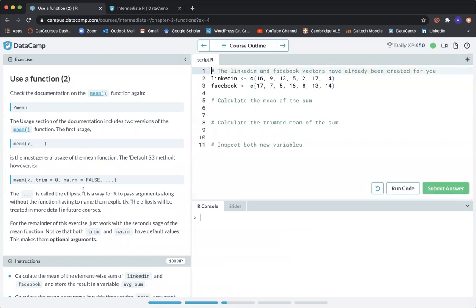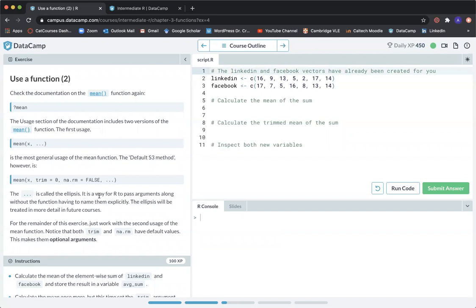Use a function. Check the documentation on the mean function again. The usage section of the documentation includes two versions of the mean function. The first usage is this. This is the most general usage of the mean function. The default S3 method, however, is right here. The three dots is called the ellipsis.